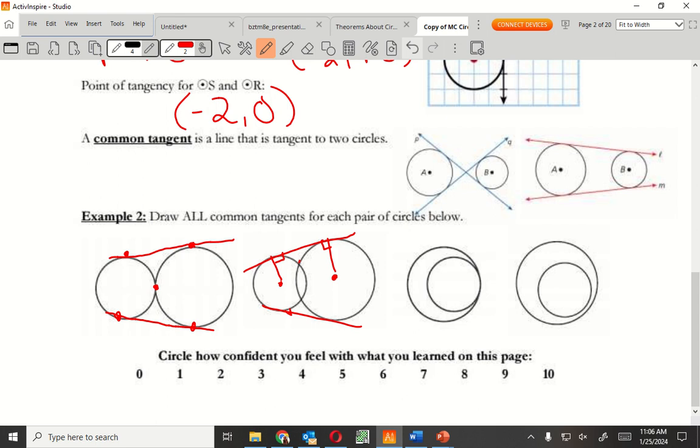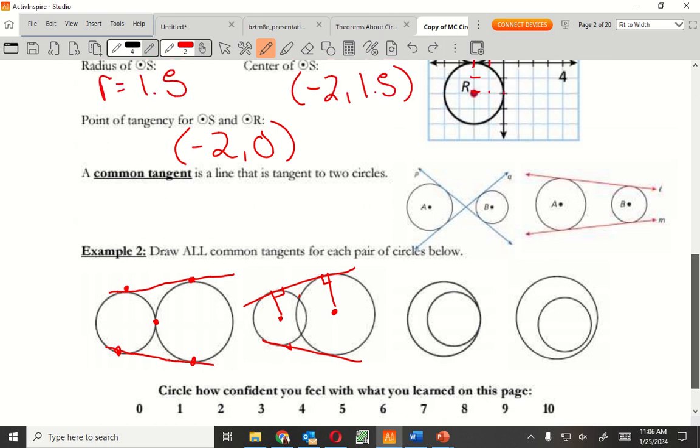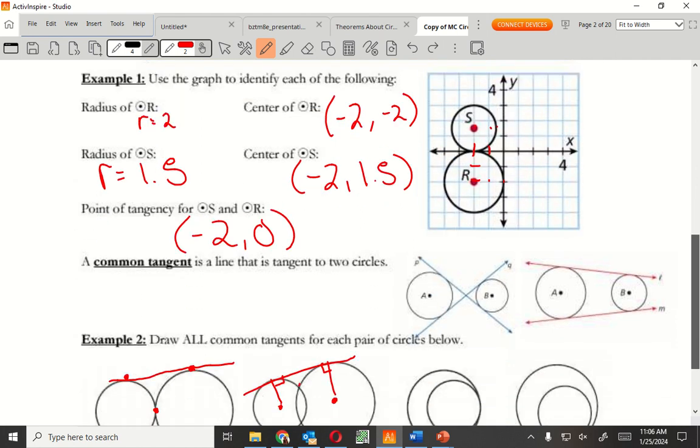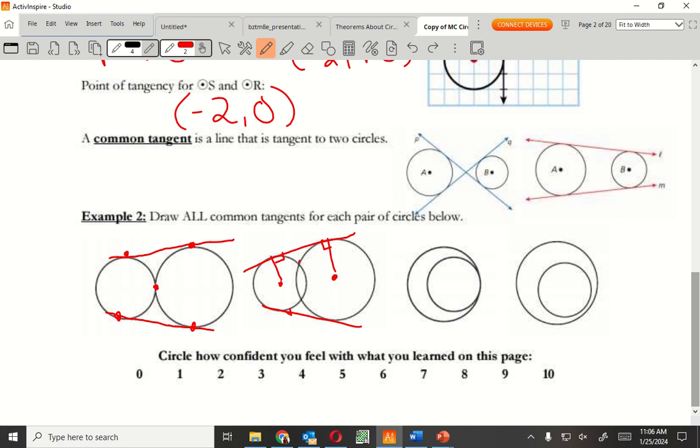All right, now, did anyone actually come up with what this one is? Is that interior, right? Yeah. Okay, so just like we had right here in my notes, it is internally tangent circles. It's not the concentric circles, but these are internally tangent circles, and they're touching at a single point right there.